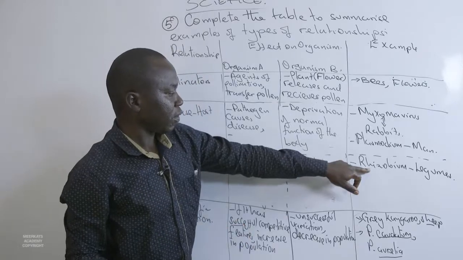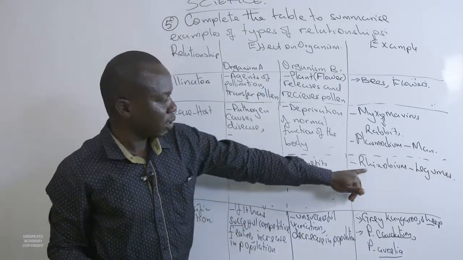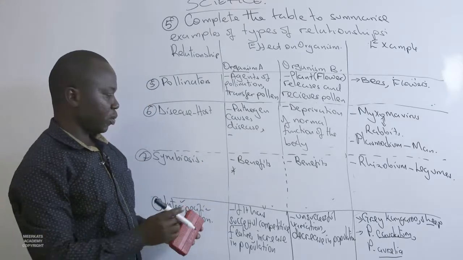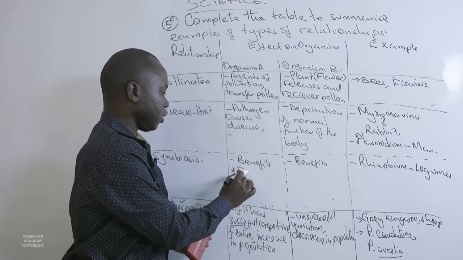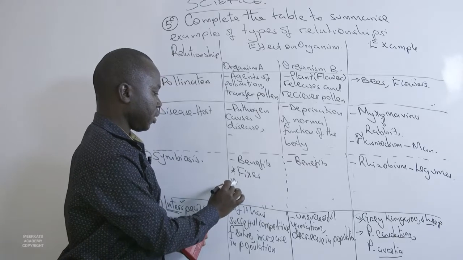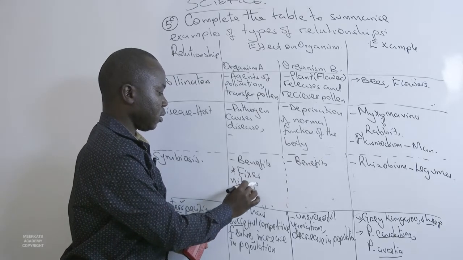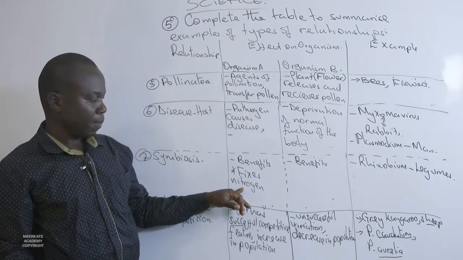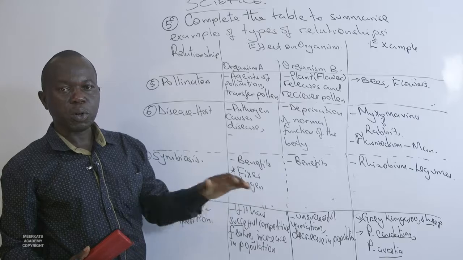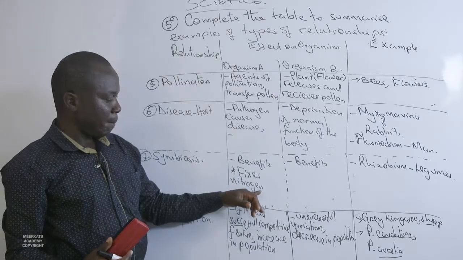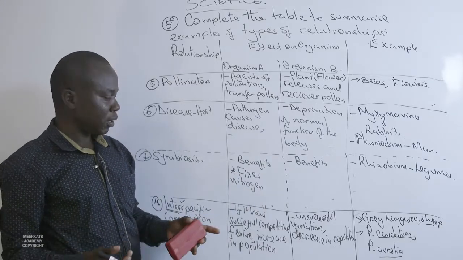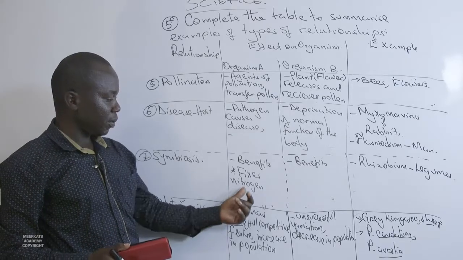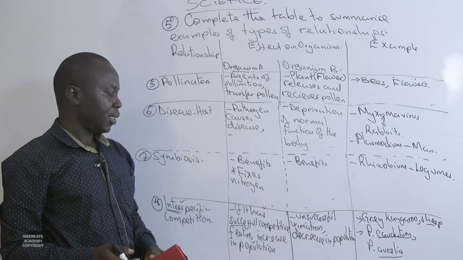So we ask ourselves, there are several examples, so we look at the benefit of rhizobium. The benefit of rhizobium, we are able to say that it fixes nitrogen. We found out that this is the process of converting nitrogen gas to compounds that can be used by the plants. In this case, nitrates and ammonium compounds. We call that process nitrification.